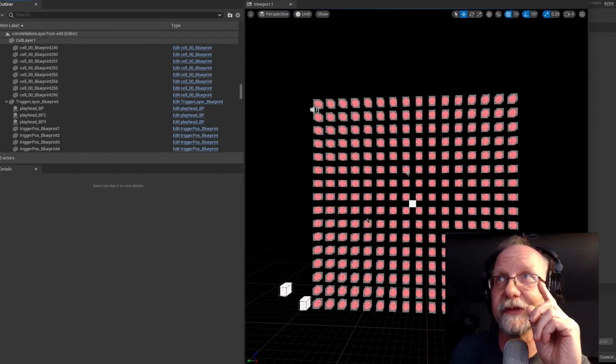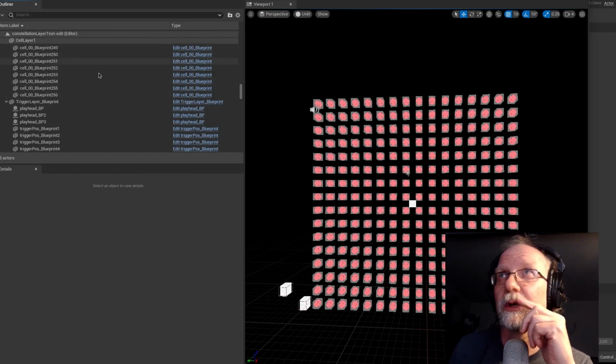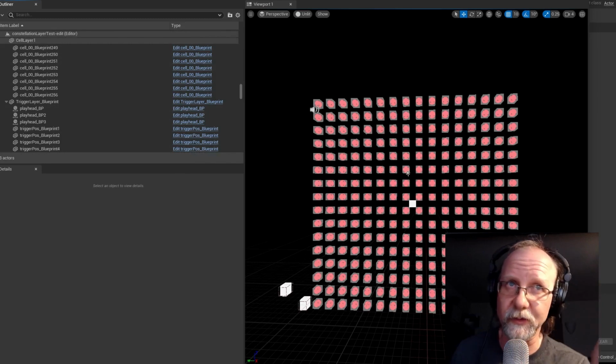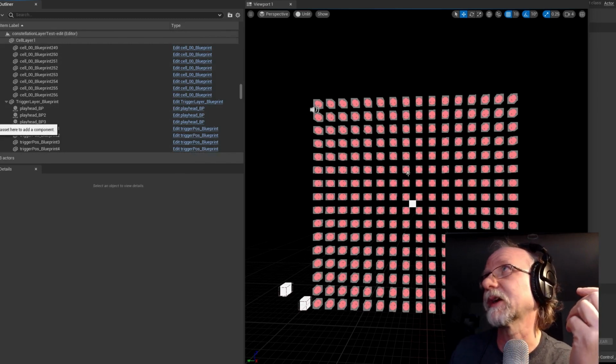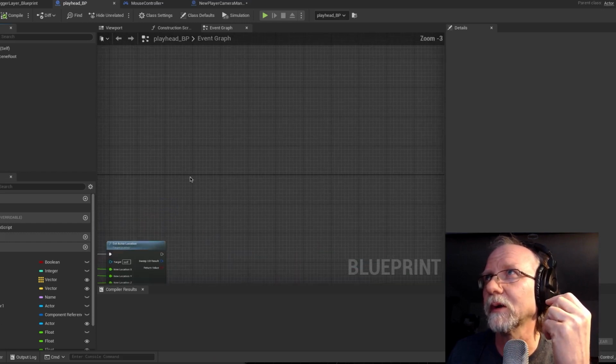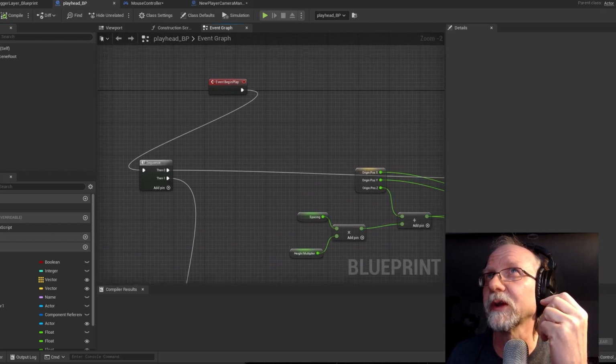What I wanted to do was figure out how to calculate a position. It was pretty easy actually. A couple of little back and forths, but I did manage to do this pretty well. So let me show you how that worked. And we had to do it a couple of different ways.